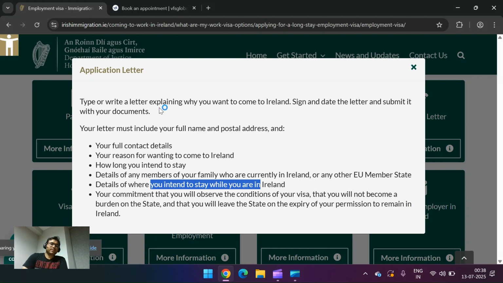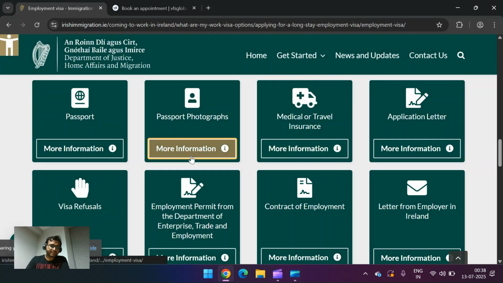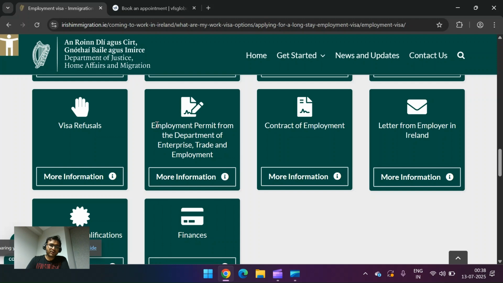And then you can have that letter printed, and make sure there is a date and a signature field in it. And then you can put the date of the visa appointment date and the address and the, sorry, the signature, right? That's it. So you'll have to carry that application letter, and then you should have the employment permit handy that you have to take, right, along with the photocopies.